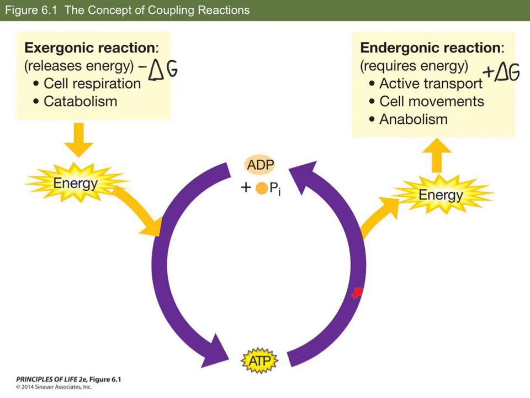Then this molecule is going to be used to drive or provide the energy for other reactions. This can be something like photosynthesis, or it can be the building of muscle, or a muscle movement, or the sodium-potassium pump. When this happens, that ATP is broken down, that last bond is broken, that phosphate group is separated, and now the molecule is back to ADP and inorganic phosphate, and this cycle can continue again with ATP acting as an intermediary between exergonic reactions and endergonic reactions.